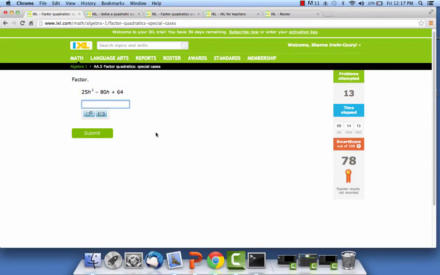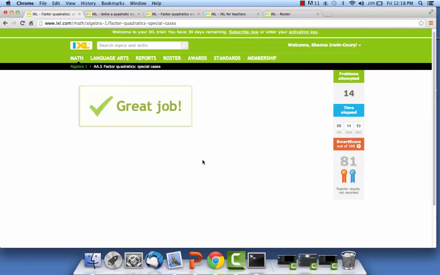Yay, okay. So this one, if it's going to be a perfect square, there's going to be 5h. So that's the square root of 25h squared. There's going to be a minus because this is a minus, and an 8 because of the 64. And that's going to be squared, if that's correct. So what would make you think to try this if you were just out factoring generally is that 25h squared is a square and 64 is a square. So that's what makes you look for it. So we would have minus 8 times 5h twice. So that's minus 40h twice, which is what we have.